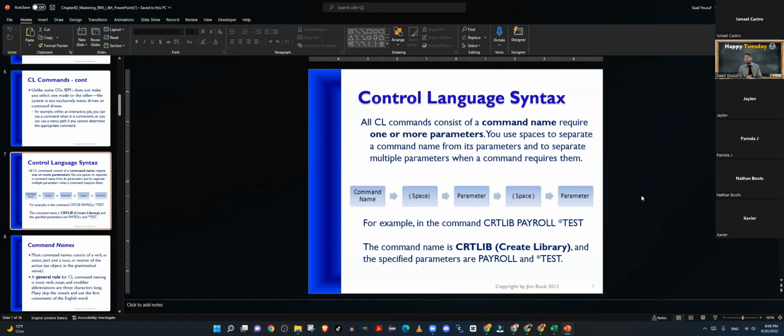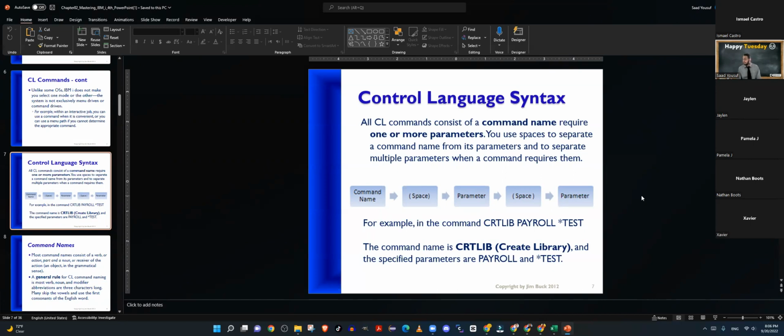So we type the command, and what do we do after that when we are not sure about the parameter sequence, so that the system will figure out the sequence for us?